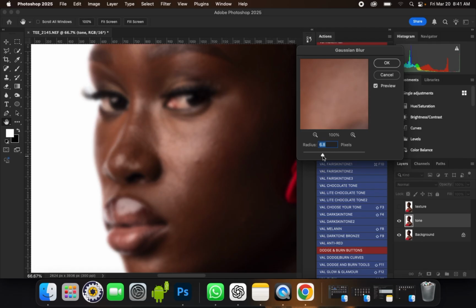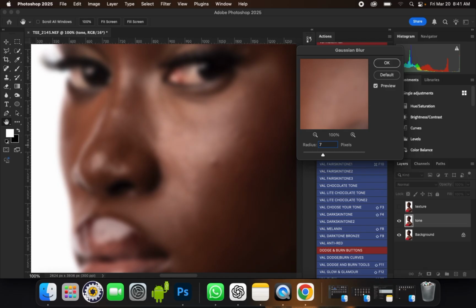So now let's move this blur. This is 5. Let's move it to 6, then 8. Let's leave this at 7. As you can see, this 7 blur is perfect for this image. If you zoom into this image, you can see the textures a little, but the image is still blurred. Something like this result is what we will focus on. Any radius that gives you this result is what you stop at. There is no particular amount.